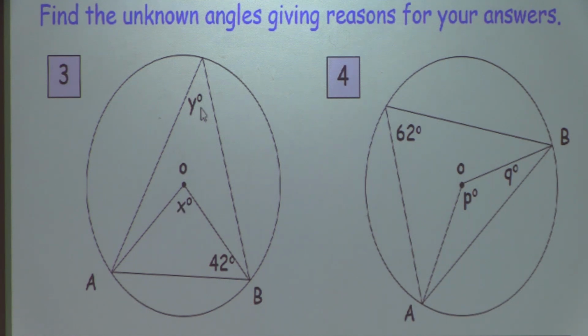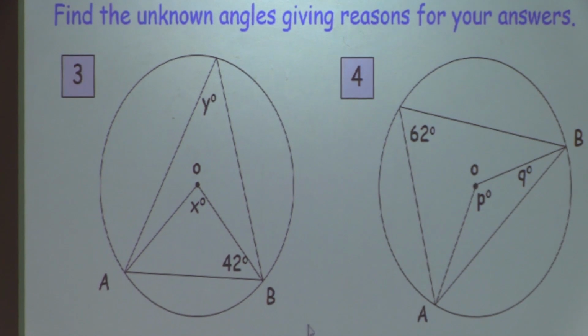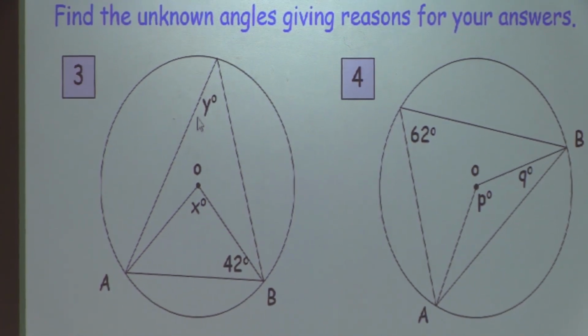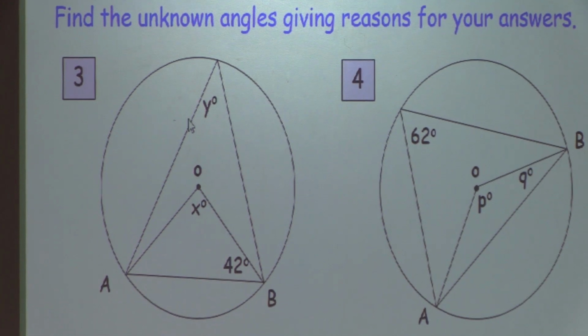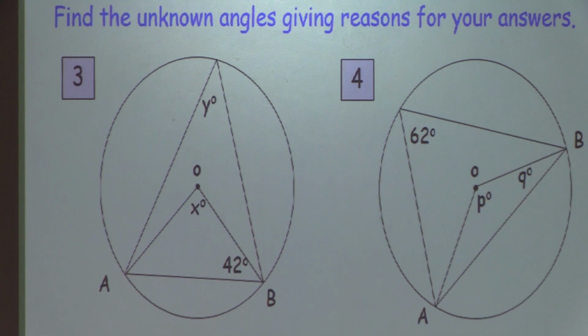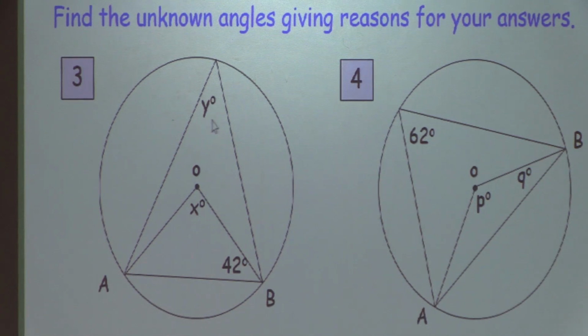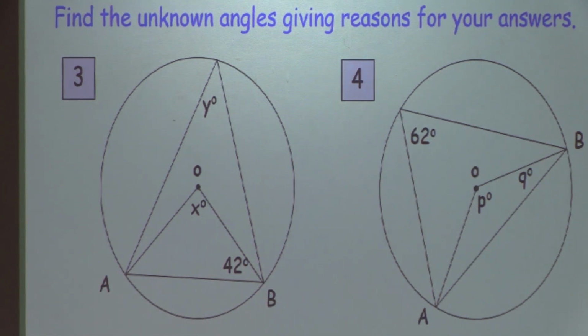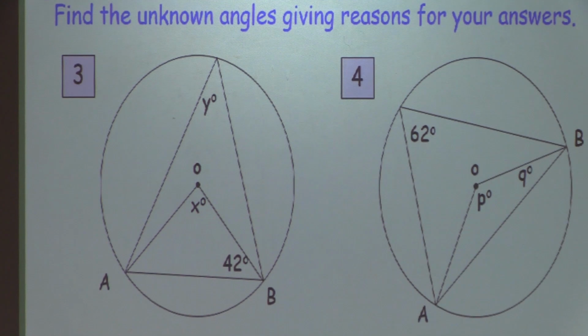I can find the value of y, because this one is 2 times bigger than that one. So to find the value of y, I take this angle, which is x in this particular case, and divide it by 2. In that case, I will find my y to be 48 degrees because I've used the center theorem, angle at the center. This one is twice that one. If this is 96, therefore that one will be half of 96, which is 48 in this particular case.